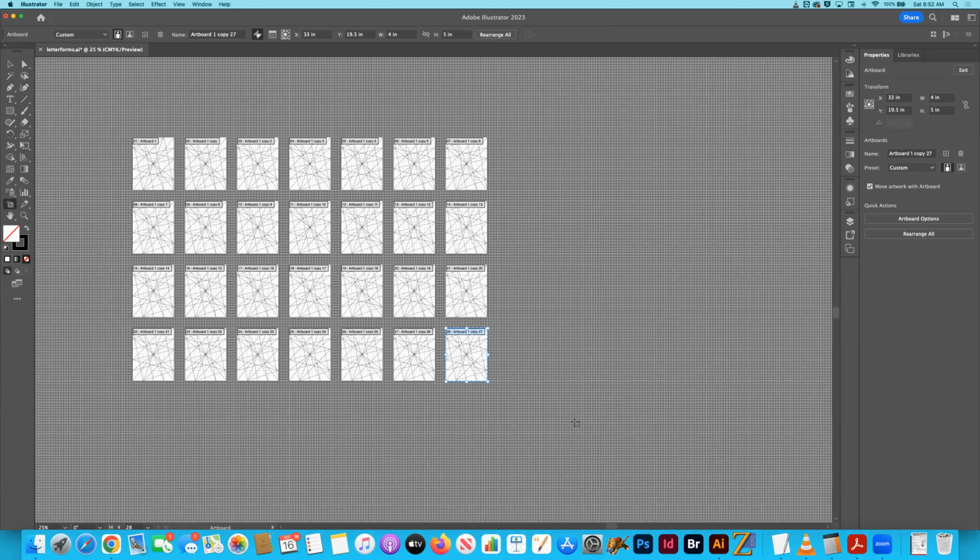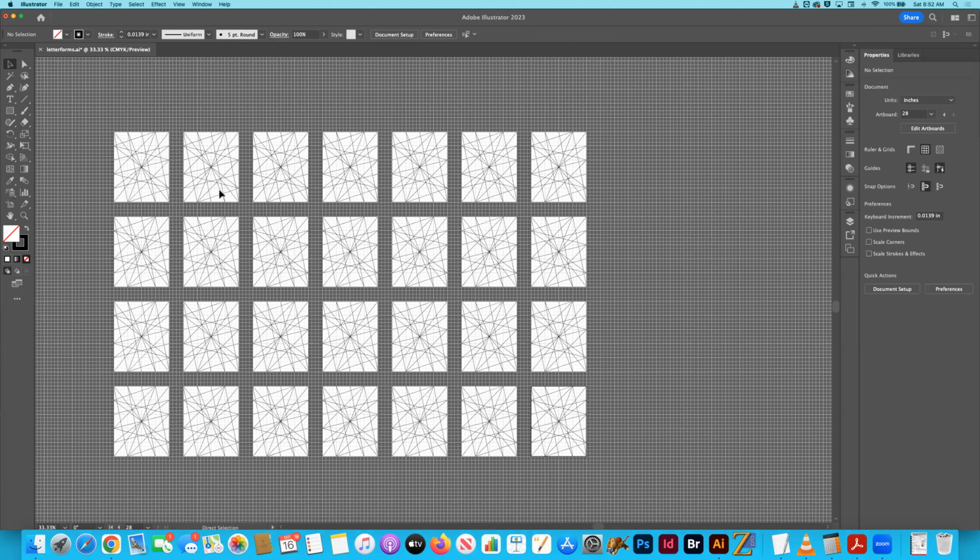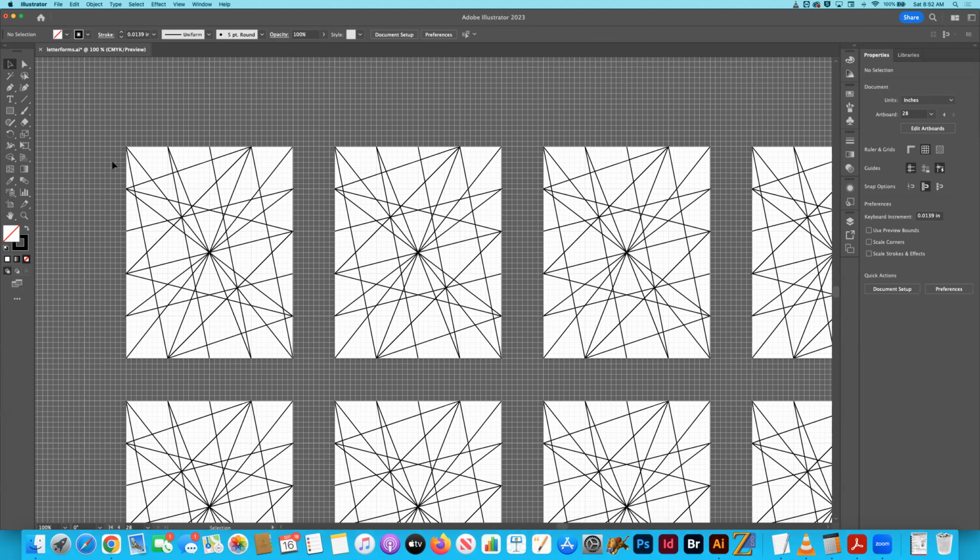So again, I want to do two different versions so I can decide which M is better, or which N is better, which Z is better, etc. But I have some kind of a design system set up. And again, that design system is resting within a modular grid. And for me, my artboards are approximately 4 by 5 inches. I feel like, I don't know, that just makes sense to me.